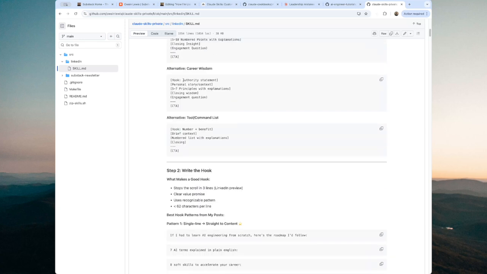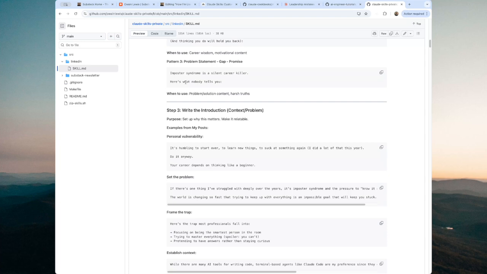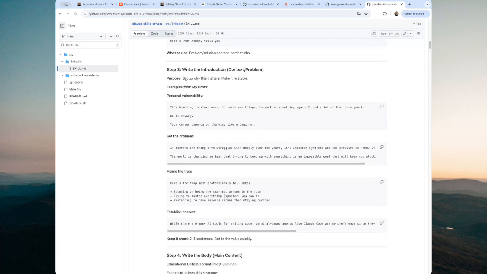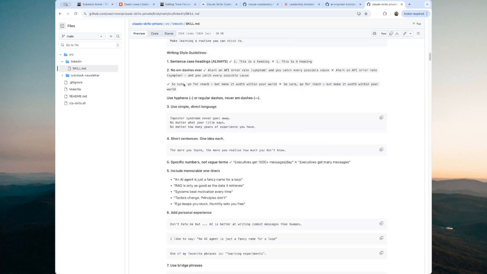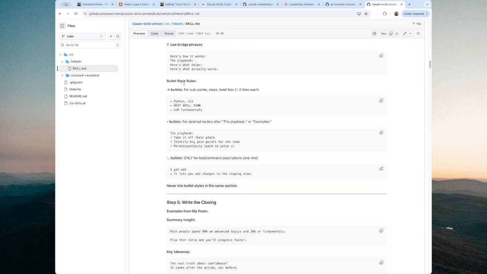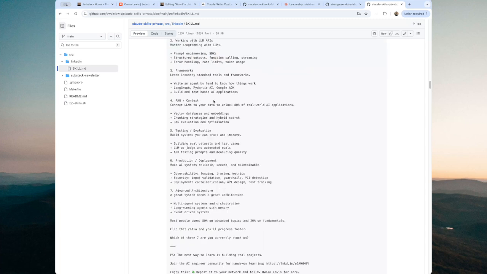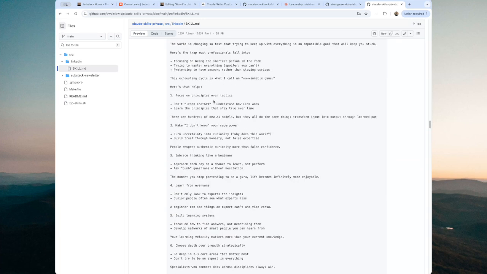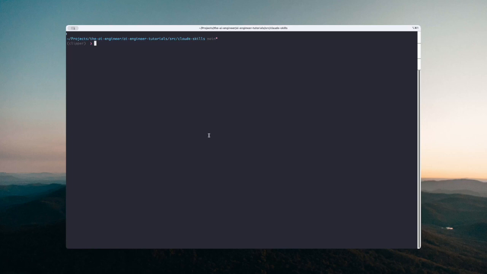I've given it a bit of background about myself. And then we've got a really detailed standard operating procedure guiding it through how to write really great LinkedIn hooks. We've given it instructions about how to start the post. You can see here there's a lot of detail that's gone into this particular set of instructions. I've added, this is the exact CTA I want you to use on every single post. And then I've also given it some complete post examples as well, which just means that whenever Claude comes to write a LinkedIn post, it loads all of this information and it's able to execute the task perfectly when I ask it to.